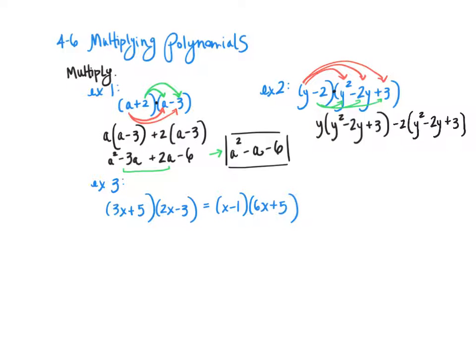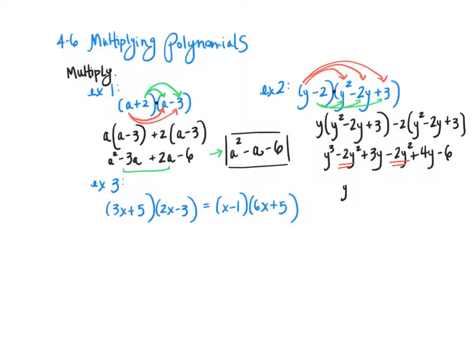Well, when I write my steps out like this, then it's really not any different than what we did in the last section where you were just distributing monomials. So once you break up that polynomial into monomials that you're distributing, it's really not any different. So once I distribute the y, I have y to the third minus 2y to the second plus 3y. And then once I distribute that minus 2, that's going to give me minus 2y to the second plus 4y minus 6.